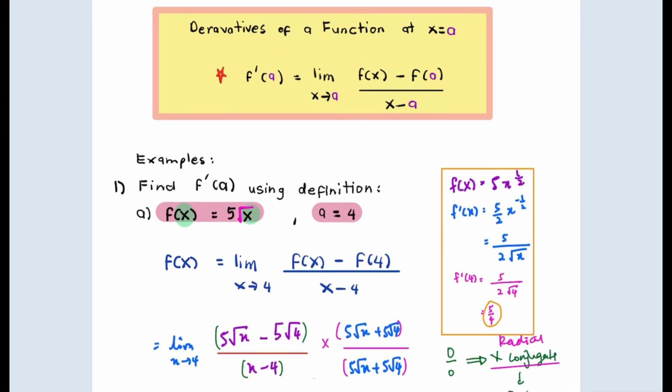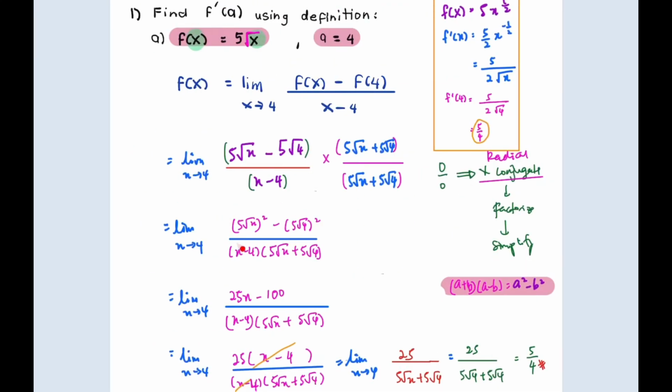Now let's try to solve this. We can see that this is radical. If you want to solve something with radical, you need to multiply by its conjugate. So multiply the conjugate for your numerator and also denominator, and then let's simplify. You'll get this. And then from here, let's open up. This is just 25x. This is just 100. So now you have 25x minus 100. Again, you need to simplify. You need to factorize this. We can take out the common term 25, so you're left with x minus 4. So you'll get the same term here, so you can cancel out.